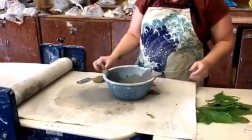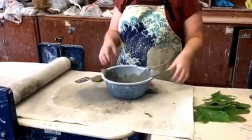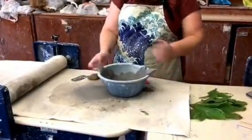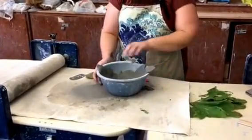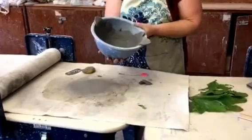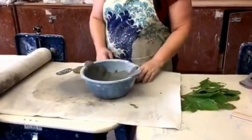Now once it dries, it will shrink. As it shrinks inward some, it'll pop off the bowl, and you should be able to lift it out of the bowl with no problem. You may have to kind of invert it and do it like this, but once it gets leather hard, you'll be able to remove it from your bowl.